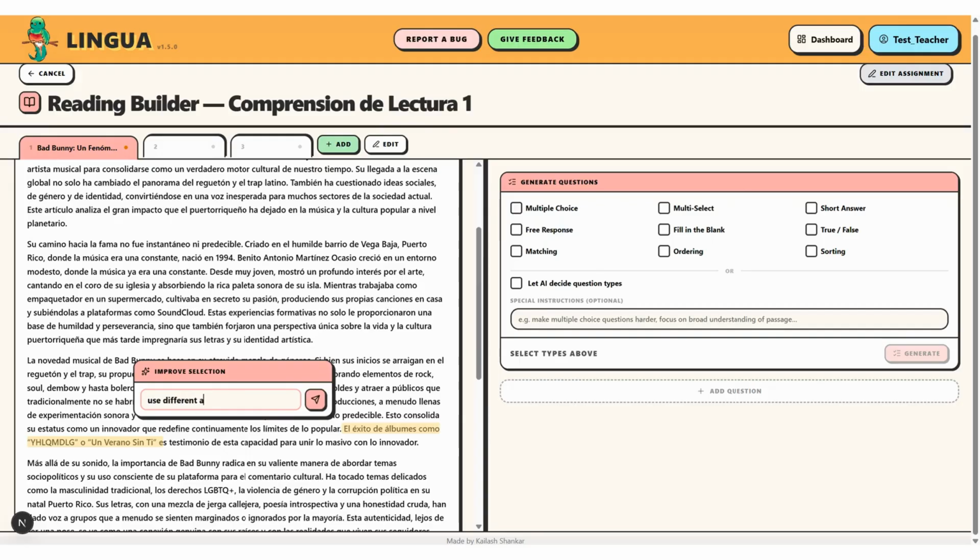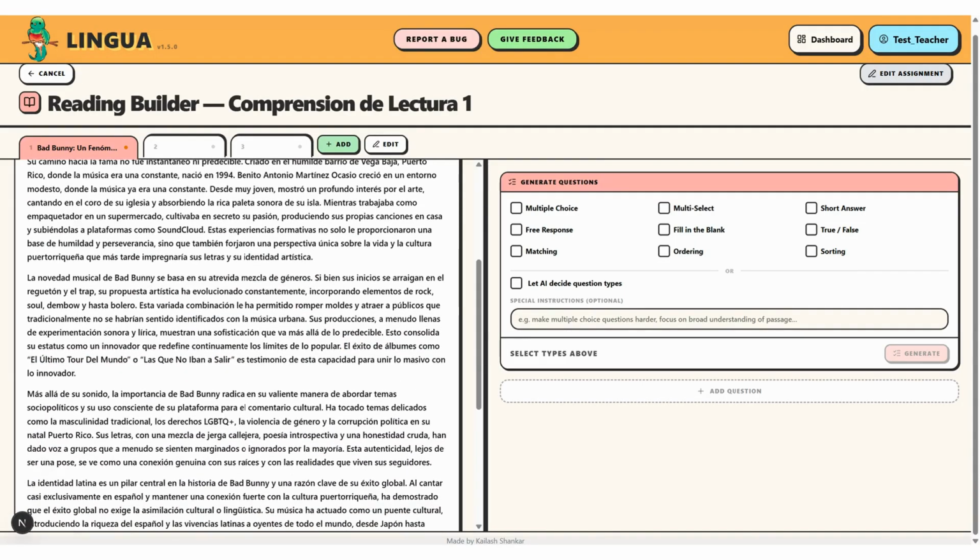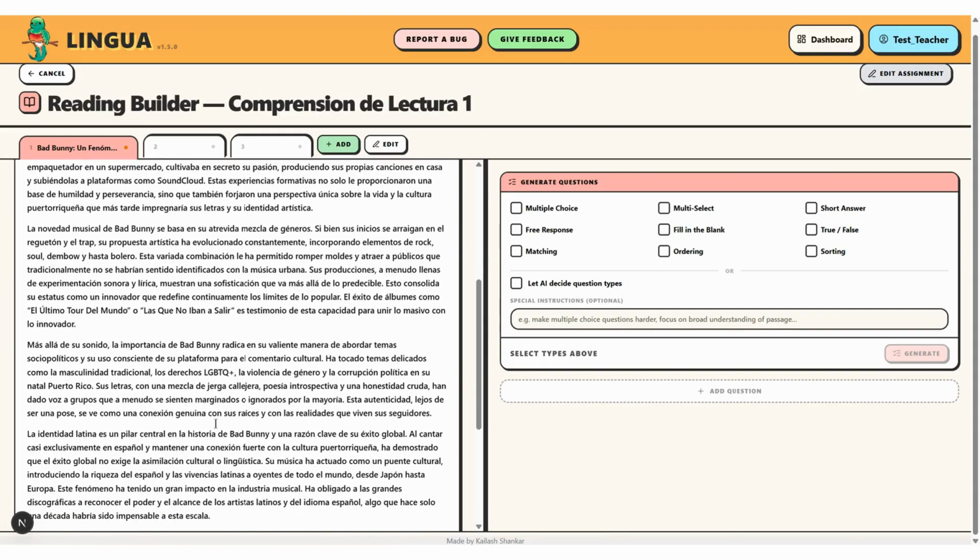Use different album. Or even change some vocabulary. There we go.